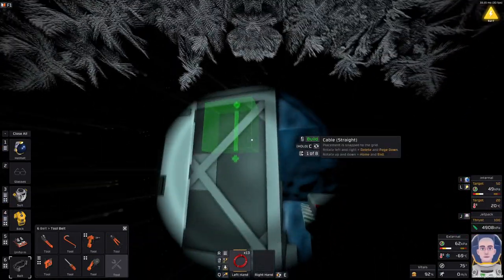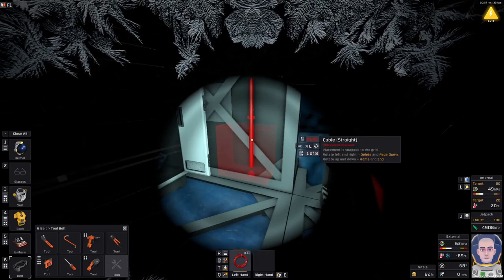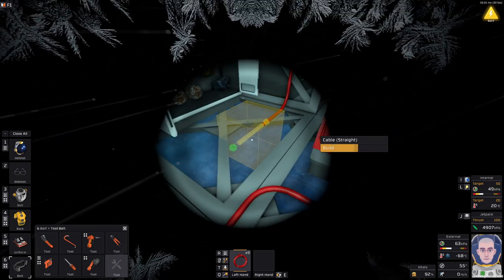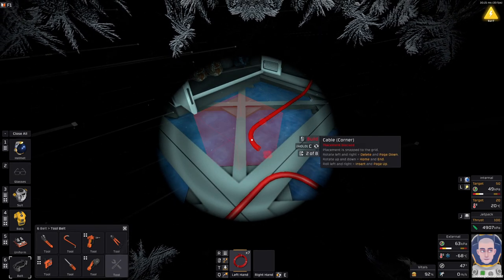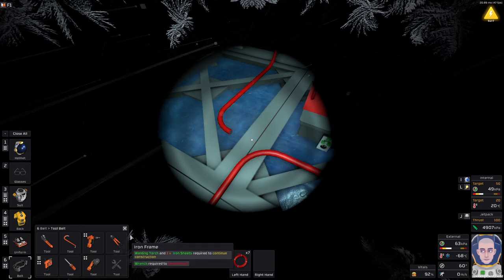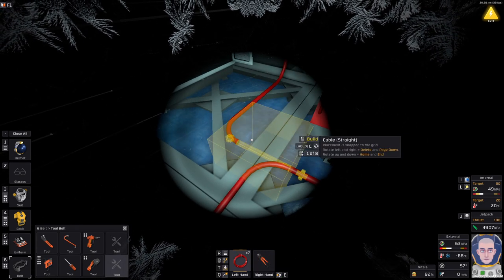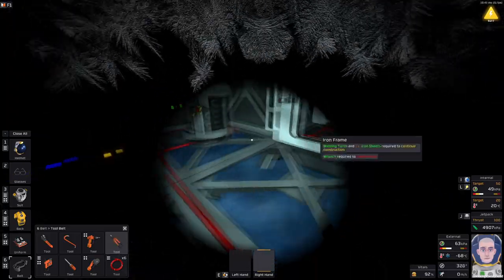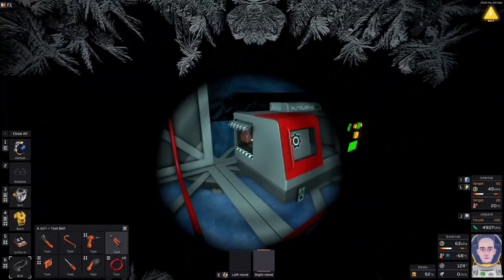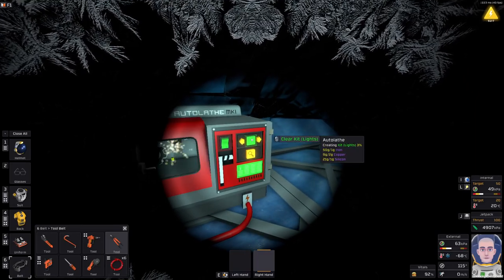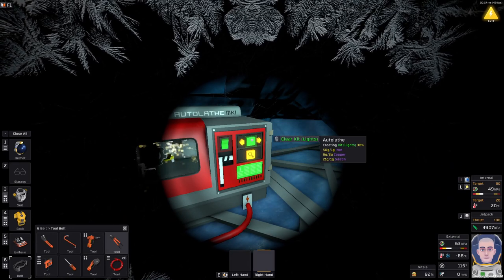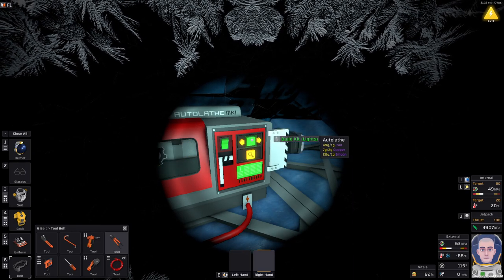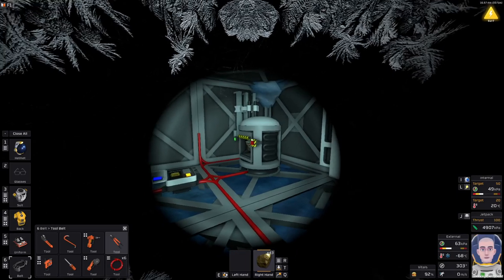And let's see. I was thinking something like this. There we go. And note, you cannot splice it until you've got this in. Alright. And then we take the wire cutters. So that's copper. First, we're going to create this kit light, which should be done pretty quickly. And then we're going to go with the electronics printer. There we go. And then we have to smelt some gold first.